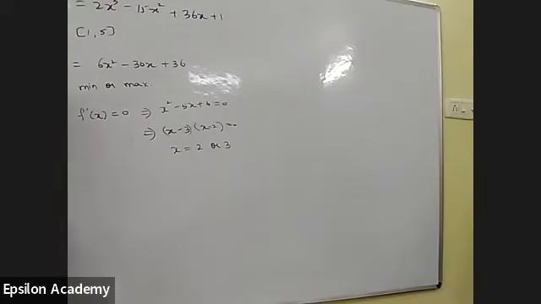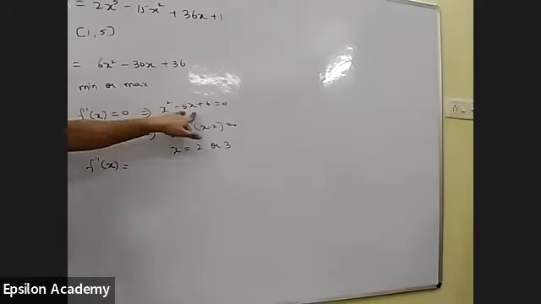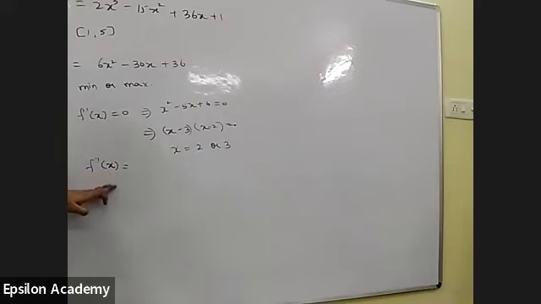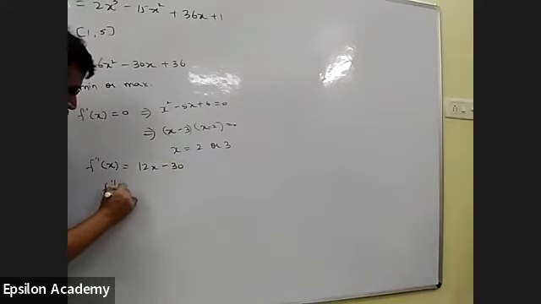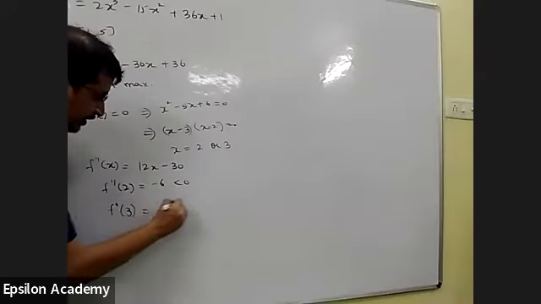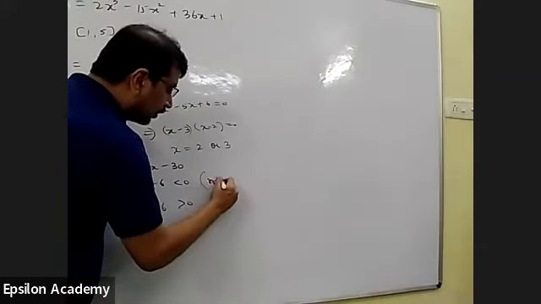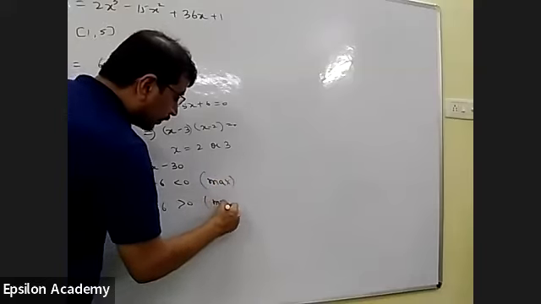Is it clear? Now what about f double dash of x? When you're doing f double dash of x, remember you should not differentiate this, because I've removed the 6 from here. I skipped one step. So whenever you find f double dash of x, always verify the expression from before you set it to 0. So I differentiate this, and get 12x minus 30. Now substitute 2: f double dash of 2 is minus 6, which is less than 0. f double dash of 3 is plus 6, which is greater than 0. So 2 is the point of maximum and 3 is the point of minimum.